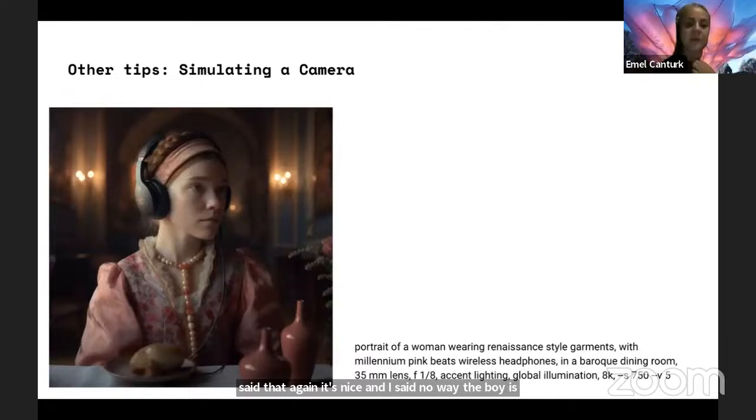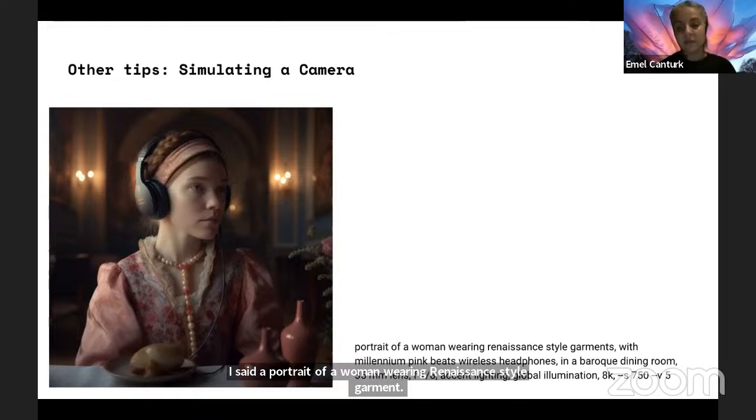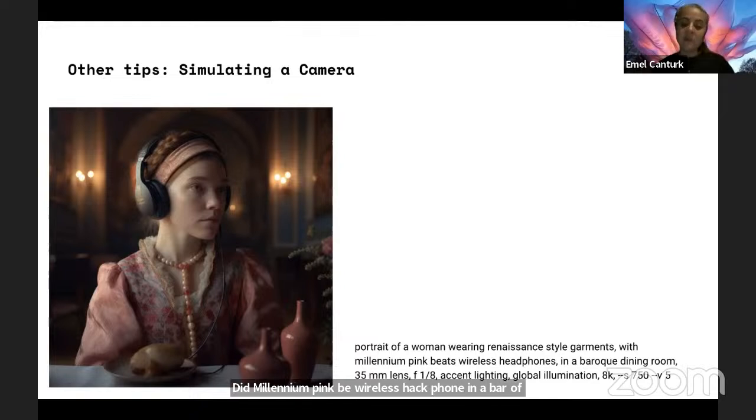And this example, for example, here I tried to mix the decay. I said a portrait of a woman wearing Renaissance style garments with millennium pink beads wireless headphones in a Baroque dining room, 35 millimeters lens, f1.8 accent lighting, global illumination. But now I use a different stylization value.